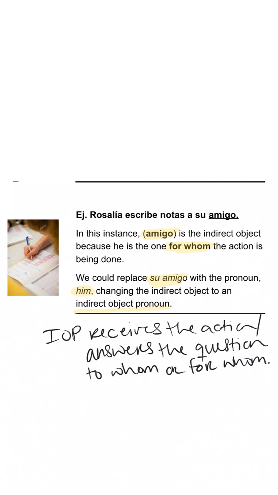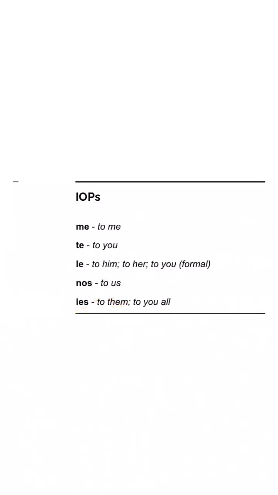And then bonus points, if you nail this right: is the IOP the subject of the sentence? Can it ever be the subject? The answer is no. IOP is never the subject. And it can't be, right? If it's receiving the action, the thing that's doing the action would, of course, be the subject. The person receiving it, not so much. All right, let's move on.